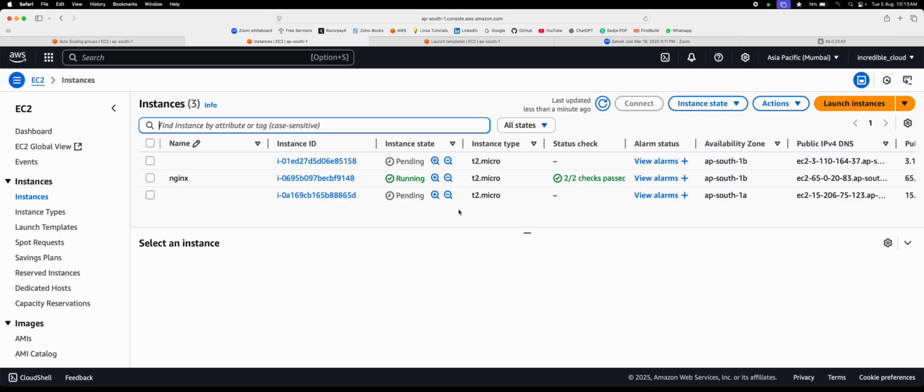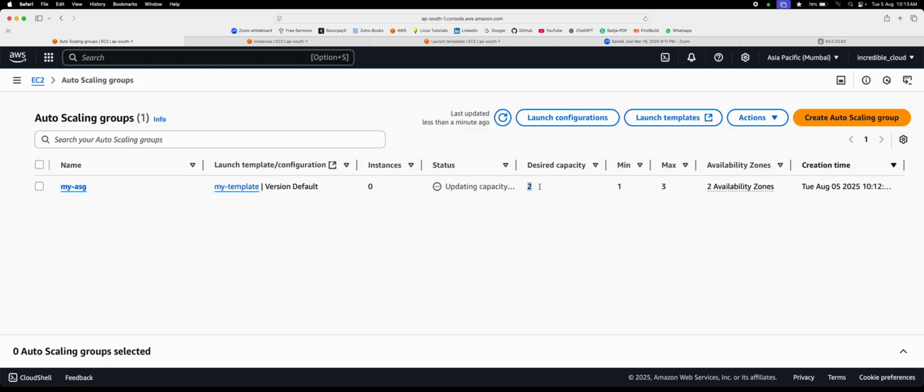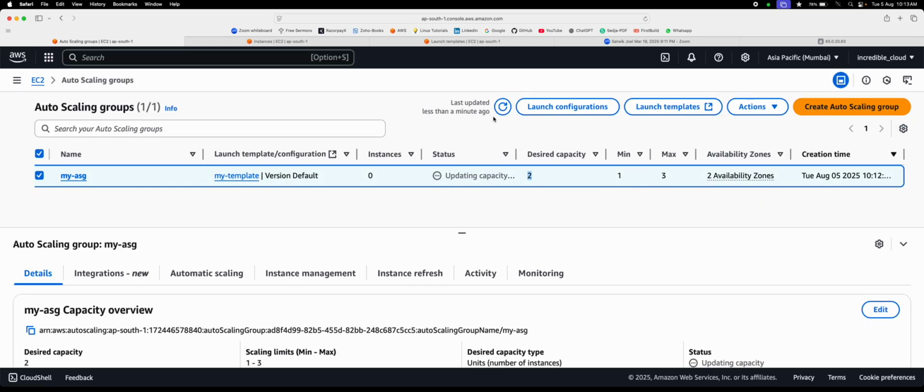So tell me what are all the conditions it satisfied. Is it satisfied desired status? See, desired, here you can see, desired 2, minimum 1 and maximum 3.